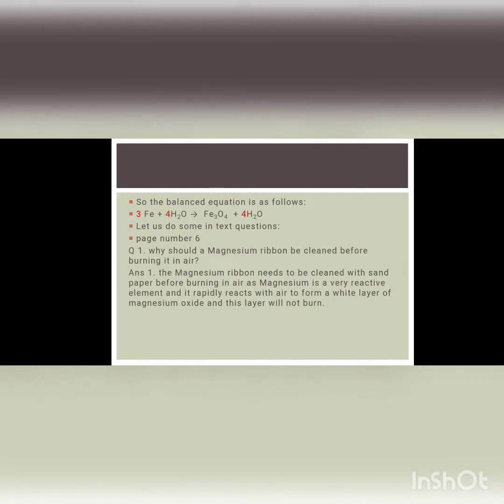Why should a magnesium ribbon be cleaned before burning it in air? Well, you know that magnesium is a very reactive metal and it reacts with the air forming magnesium oxide. This stops the further reaction of the magnesium ribbon. It will not burn, hence we have to clean it before burning it in air.